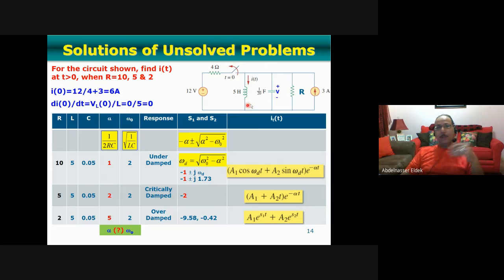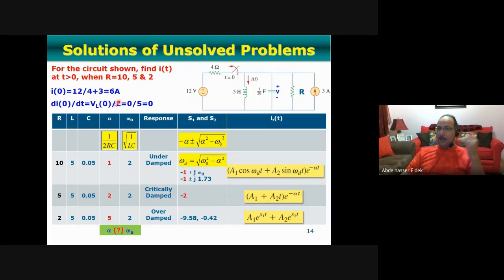So again, what we need to do here is to decide what are the initial values, and this circuit is solved before, so you need to know how you can calculate the initial values for the current and the derivative of the current, and what is the final value for the current. Imagine that you remove this branch, and the capacitor is open circuit, the inductor short circuit, and you have a resistor here. The short will cancel the resistor, then 3 ampere will continue in the short circuit. So it makes sense that the steady state value is 3 ampere.